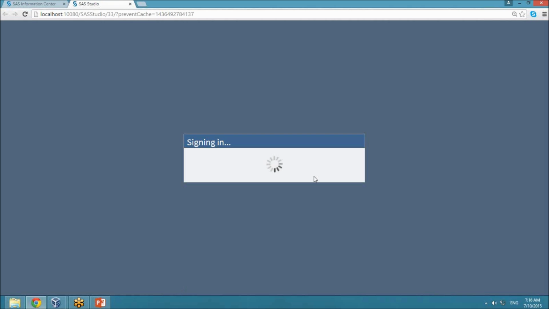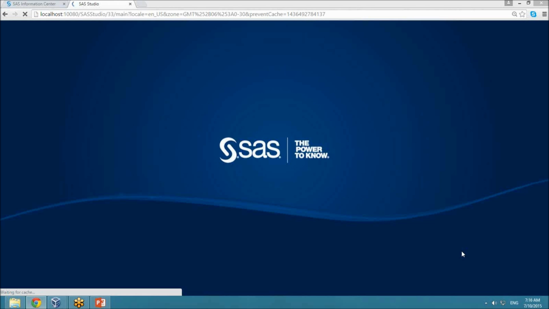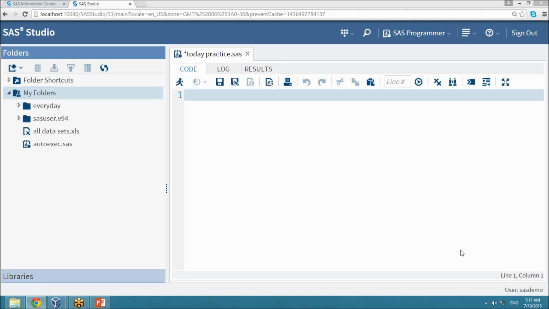Then click on SAS Studio, and your software will open. It is loading. Okay, now the SAS software is open. Then I'll minimize it.